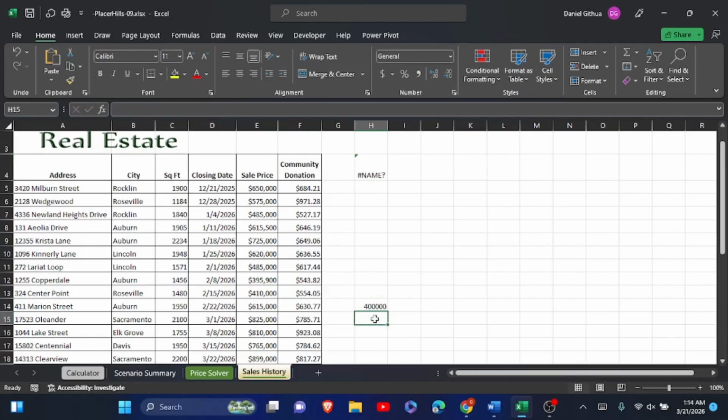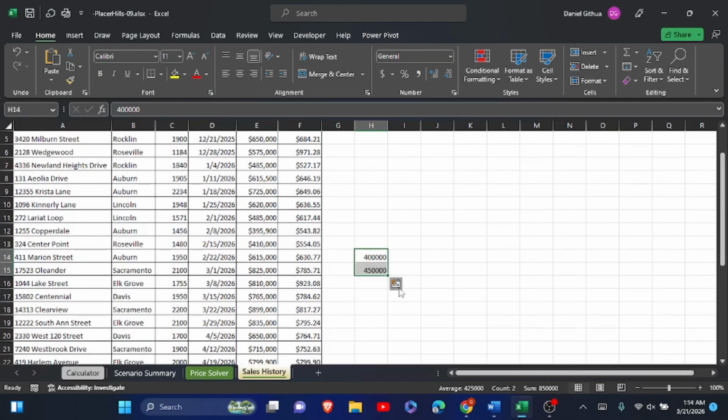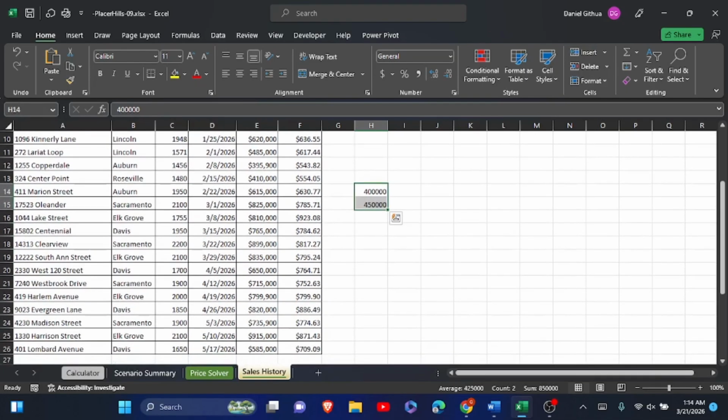Then type the next one. Let me paste it here first. Then type the next one, which is 50. So it will be 450, like that, and press enter. So you are going to type 40, then 45, then highlight the two of them, and you're going to drag them down until you see a 90. The 90 should be around 824 there.